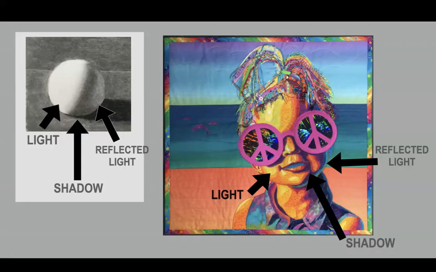So I'm like, what am I going to do? And I still wanted to paint. So I developed this technique. This was in 1984. Started to develop this technique of how to use fabric in a painterly way. The problem was we didn't have Steam-A-Seam 2 then. We only had Stitch Witchery, and that stuff curled up. And if you ironed it down, that was ironed forever, and you couldn't change your mind. The difference with the Steam-A-Seam is it's sort of like a Post-it note, so you can pick it up and move it around. And it wasn't until that product became available that I really ran with this technique.